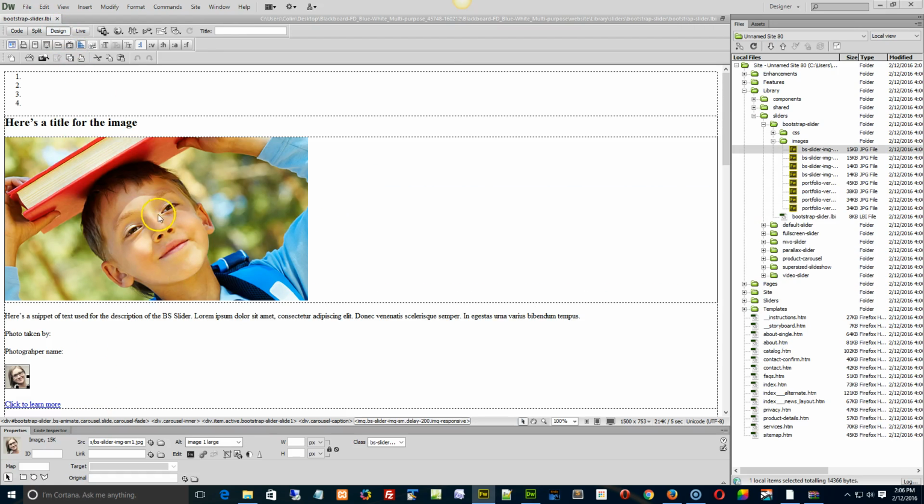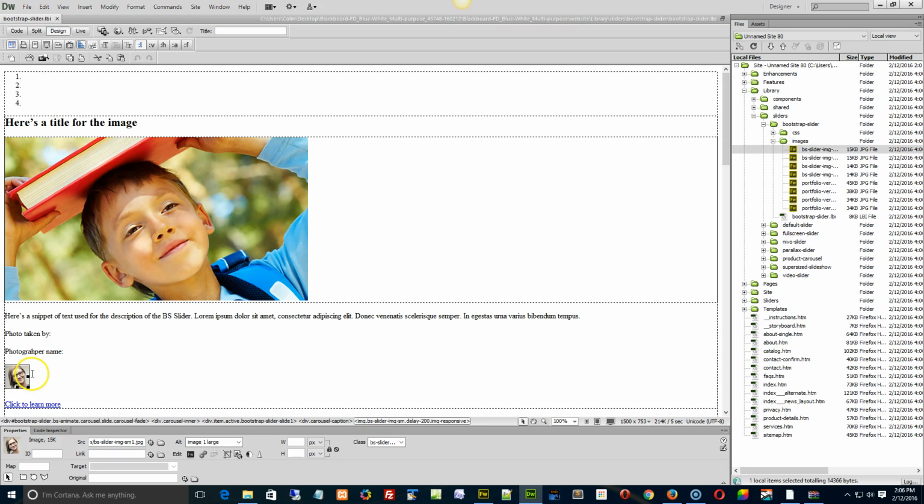Now, for the image sizes, this image right here is, let me just double check on that one again. It is 630 by 350. That is 630 pixels wide by 350 pixels tall. You'll want to have a picture that is sized correctly. The script will try to automatically give as much room as possible, but if you can have the exact size image, it's going to work out much better. You can always contact us if you need help sizing the pictures as well. All right, and down below we have a smaller picture, 52 by 52 pixels.